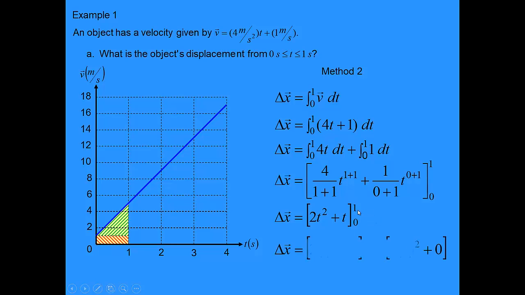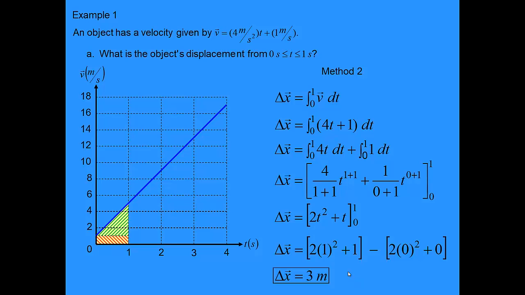So we have to evaluate this at 1, plug in 1s for the t's, don't forget squared, and then we have to subtract, evaluating it at 0, but it just ends up being 0 because there isn't an extra little triangle to subtract off. 2 times 1 squared, 1 squared is 1, times 2 is 2, plus 1 is 3. Now, you might look at this and say, well, that was way more complex. And I suppose it was, right? But if you really know how to do integrals, those of you that have had a year of calc would probably step from this step almost right down to the answer pretty quick. You get better at them. And certainly the more complex the function, the more useful the calculus is going to be.